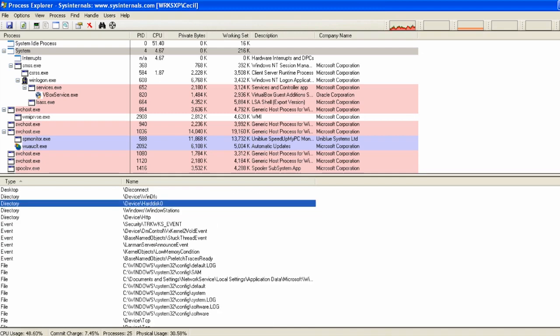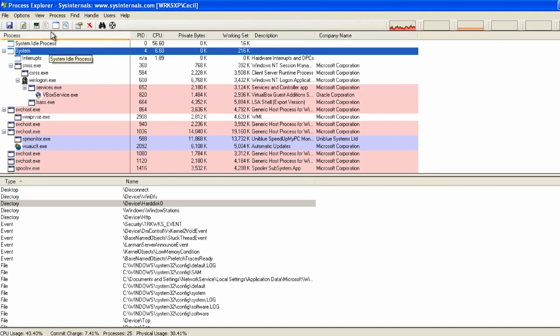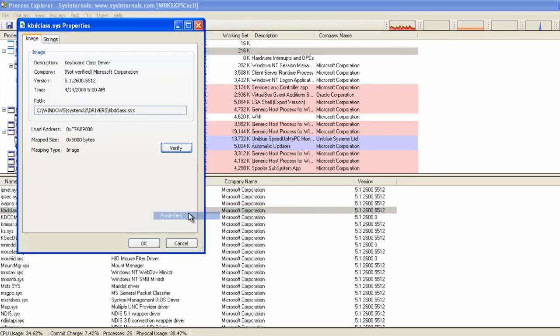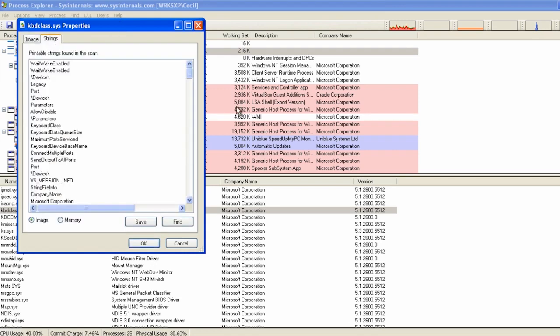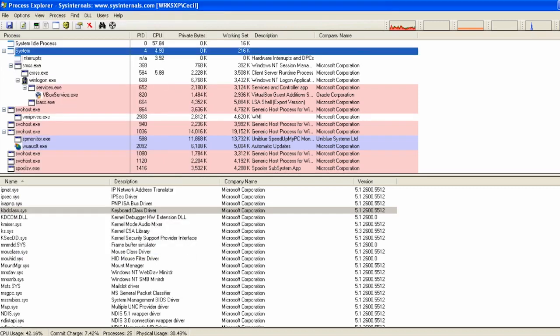In the case of a specific process like system, the lower pane will contain all loaded and running drivers. You can display the properties of drivers in the same manner. The properties will include the directory in which the driver is stored and the strings that can be found in the file.